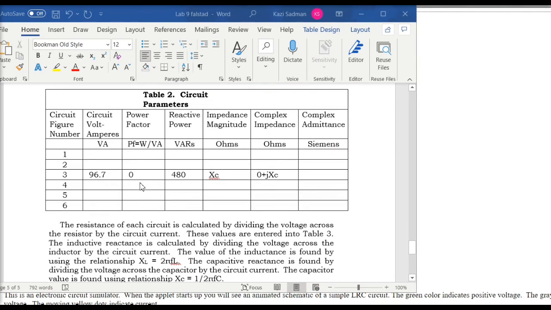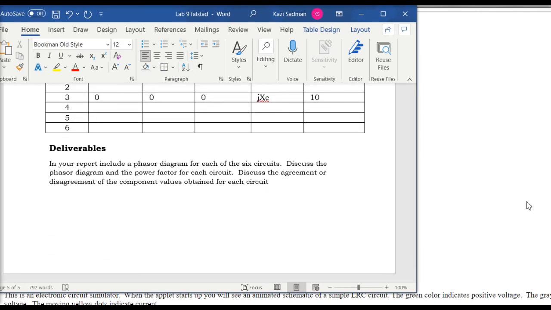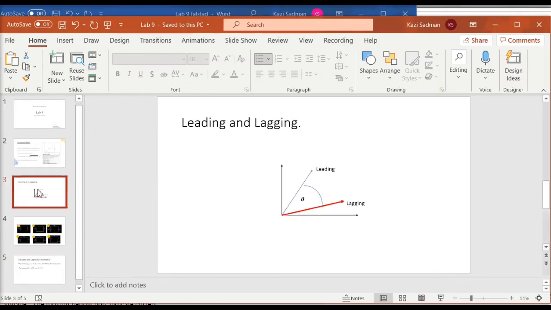So 90 degrees means, for a capacitor, the current leads the voltage, isn't it? And for an inductor, the voltage leads the current. You know this factor. I hope I'm making this pretty easy. Like I discussed before, when you have leading and lagging, let's say the x-axis represents voltage and your current is leading by 90 degrees, so your current is going to be along the y-axis, right? Whatever is leading, that arrow is going to be on the left, and the lagging one on the right. The leading arrow is obviously on the left-hand side of the lagging one. That's the easiest way to remember it.